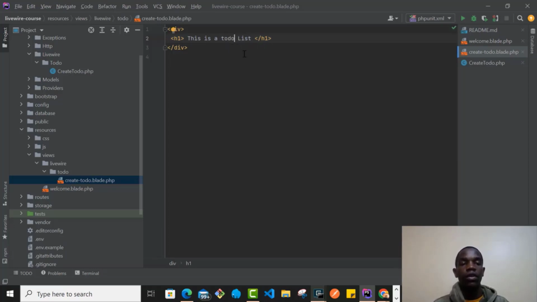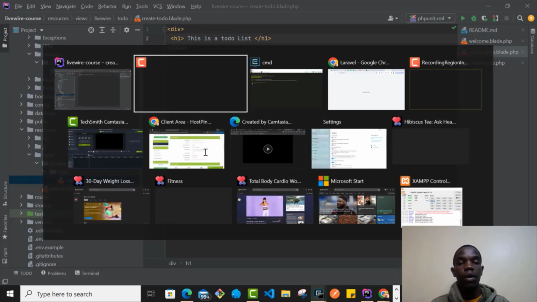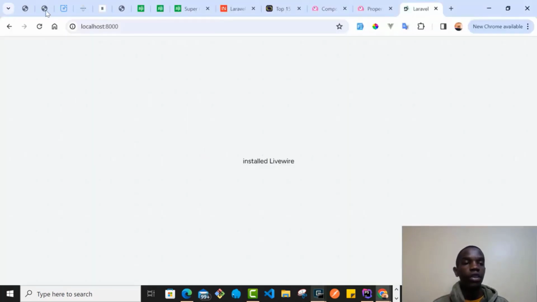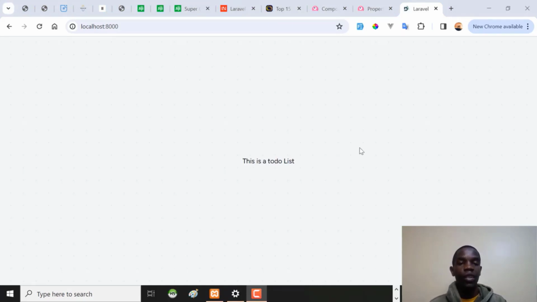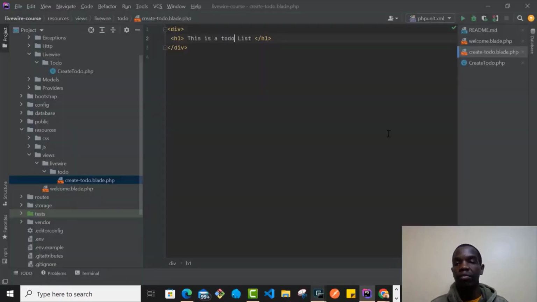Let me save this, go to the browser and do a refresh. Now we have the to-do list, which is centered here. This is not of much use.